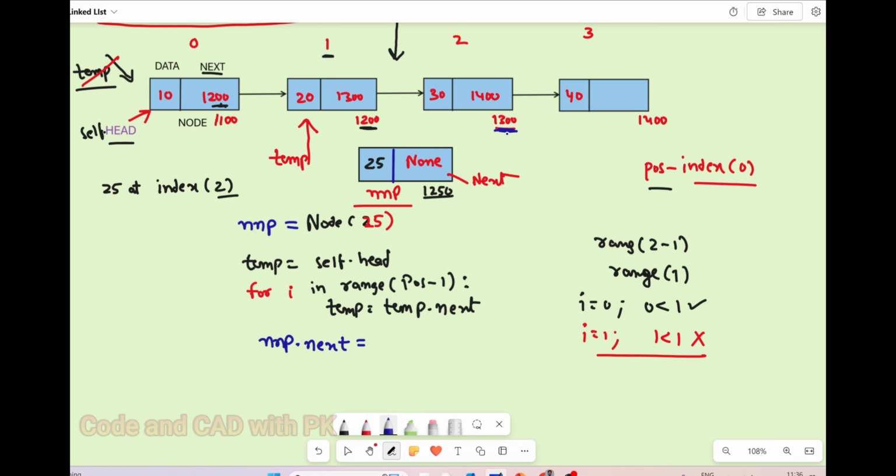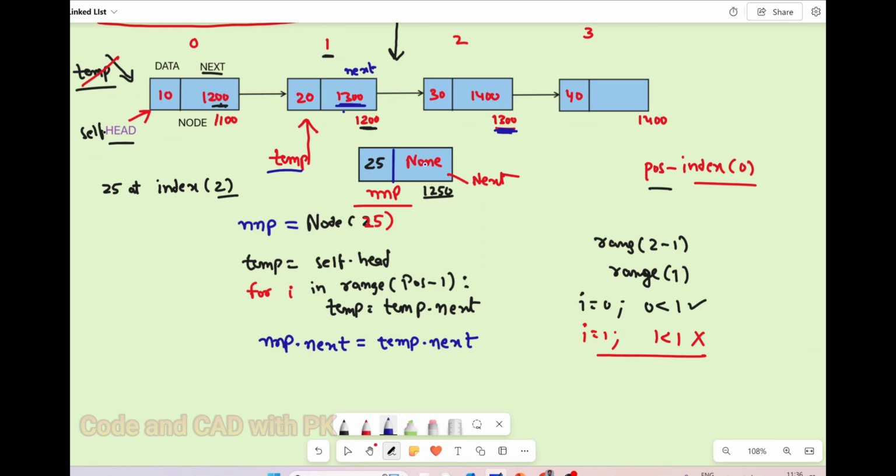You are not supposed to write 1300 directly here, because you don't know what the address of the corresponding next node is, but 1300 is here. What is it? It is simply the node temp, and this field is called next. So temp dot next is nothing but 1300. So now you will replace it: NNP dot next is equal to temp dot next.